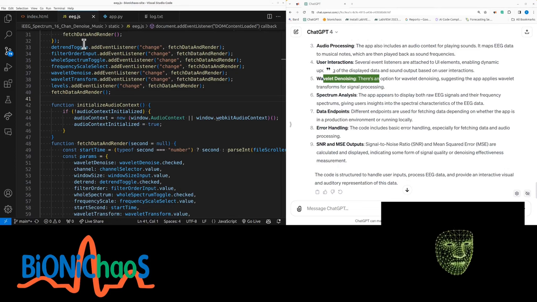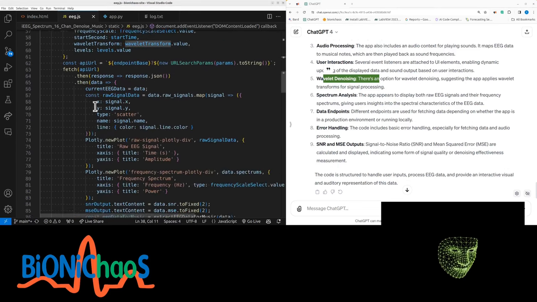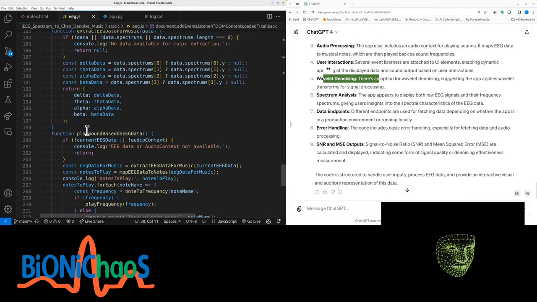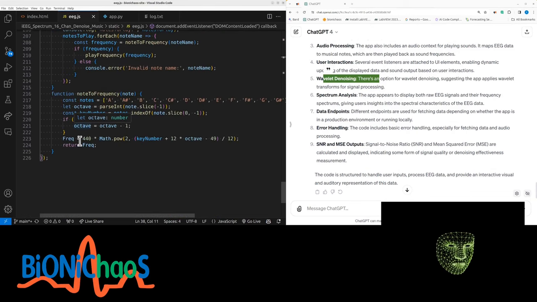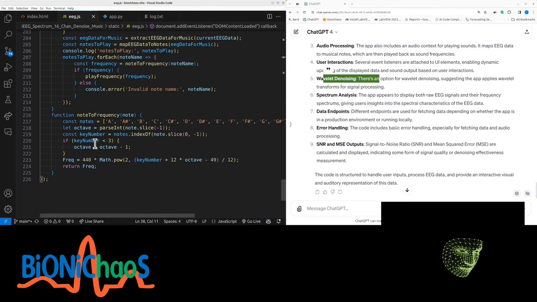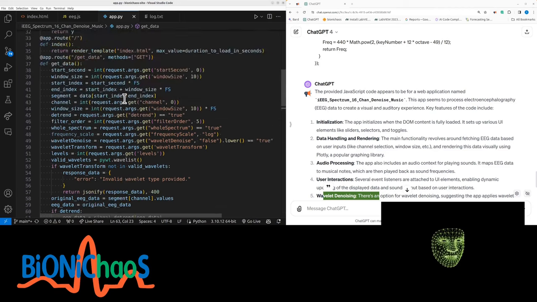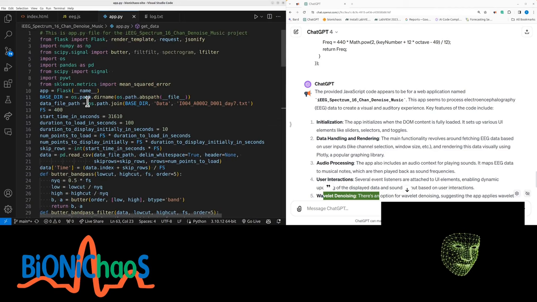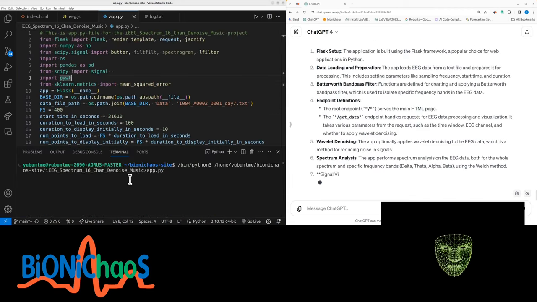Yeah, so we have this JavaScript that we were working on for a while now. We actually came to a point where we started from scratch using code from a different application. Now it's working okay. It's 226 lines of code. We also have this Flask application Python code that's currently running locally.